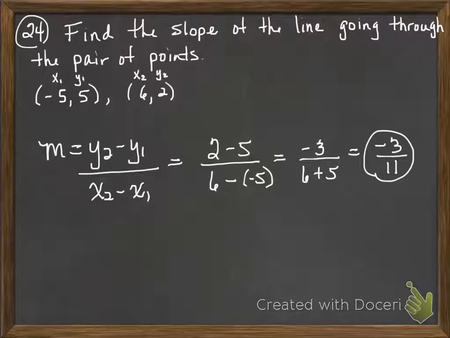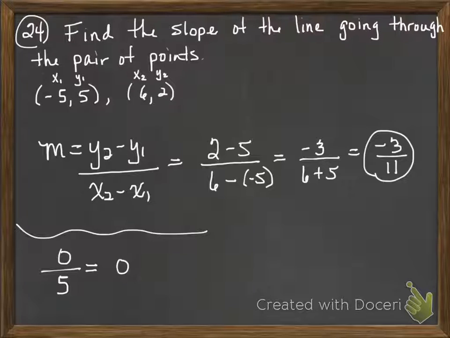This is also something that you might want to know. If you end up with a 0 in the top of your slope, let's just make something up like 0 divided by 5, 0 divided by 5 would simplify to be 0. And then if you had the 0 on the bottom, 5 divided by 0, you can't divide any number by 0, and we call that undefined. So later on, when you're in other math classes, that information may be helpful.